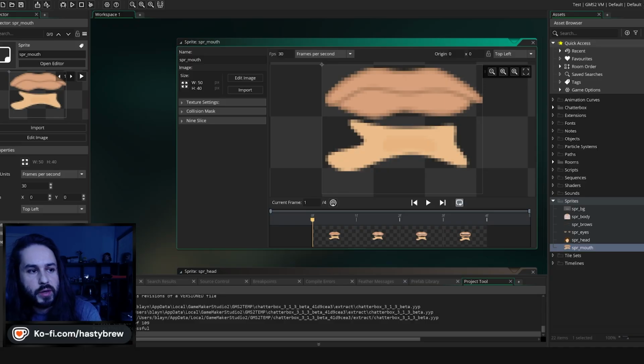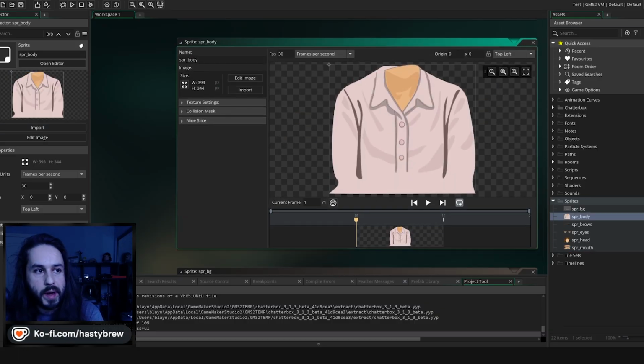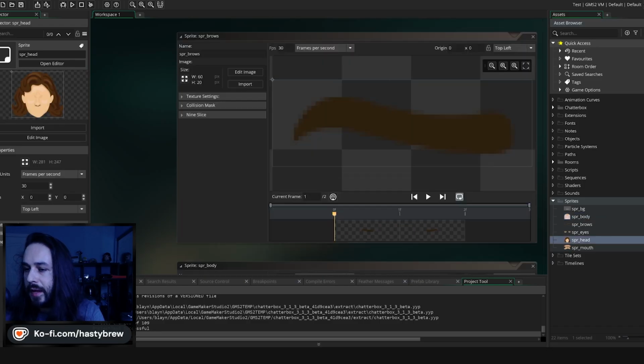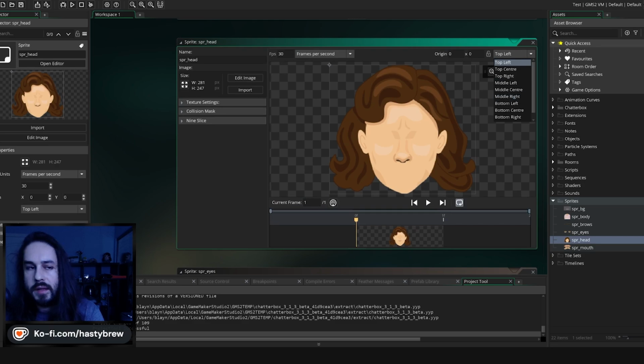I think for this, we're going to be messing around with the origin a bit. So let's come into sprite body. We're going to be setting the origin to 197 and 6. And this will just give us a pivot point that we can put the head on as well. So coming into sprite head, I think it's 141 by 209.